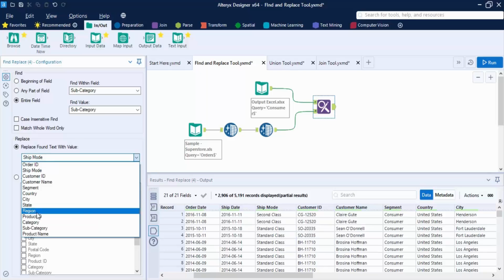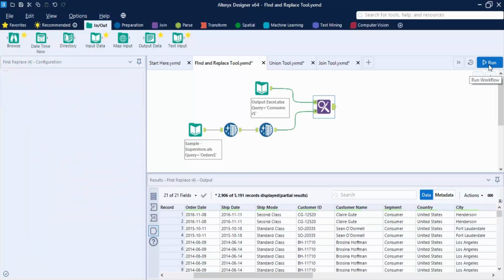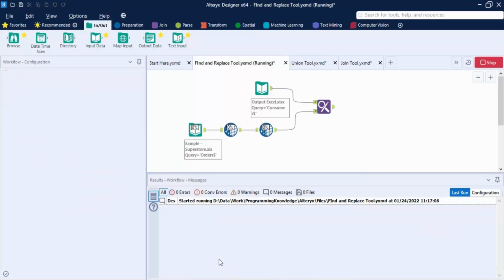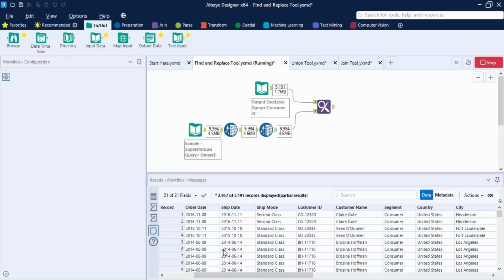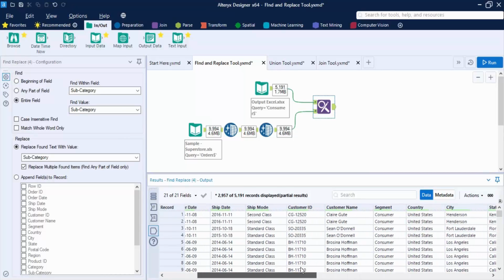Here we can select the subcategory again and click on run. So this is how the find and replace tool works. It is used to replace the values. So this was all about the find section.